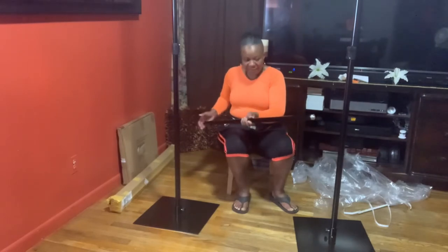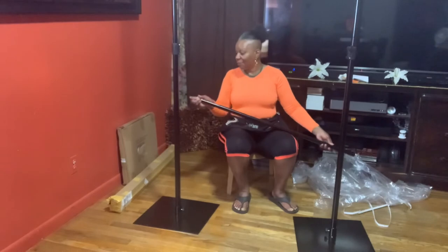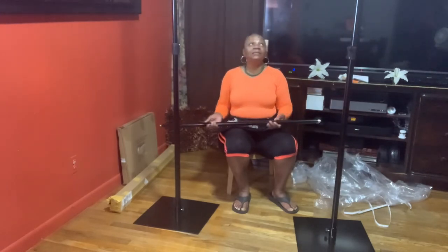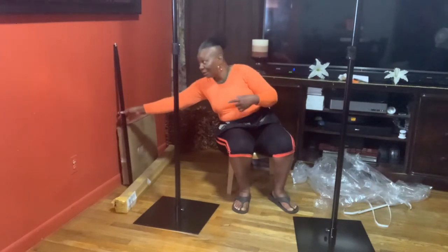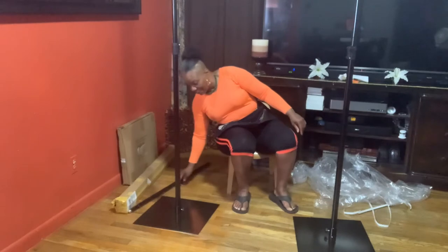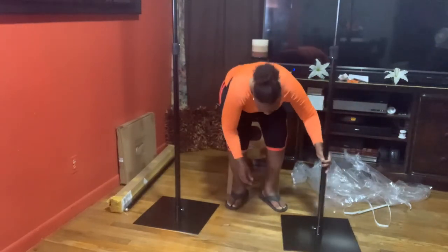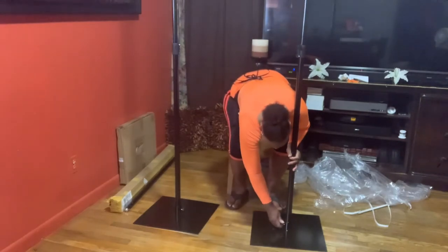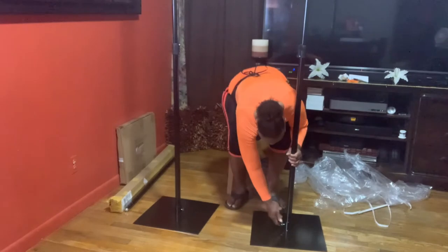But yes, guys, this thing is going to be the bomb for me. Yes, it is. Photo booth. Here we go, and we're going to do that. You know we're going to do that, right? We can make some photo booths with just flowers. So let's lock this in. Nice and sturdy.